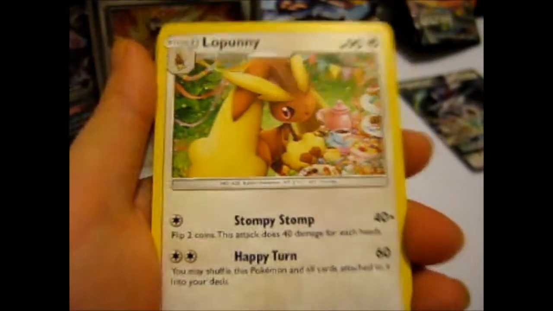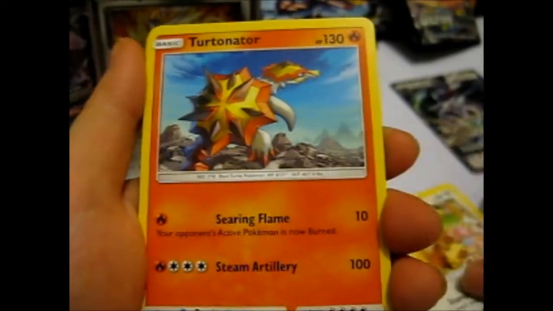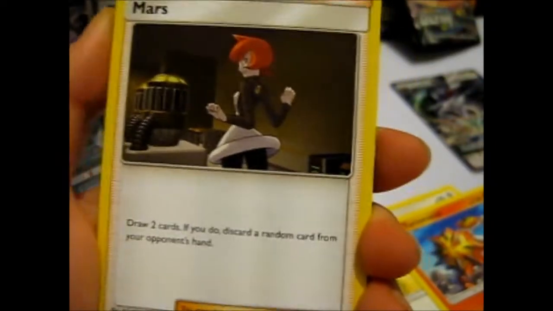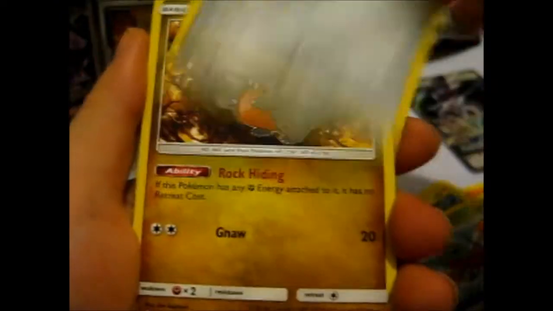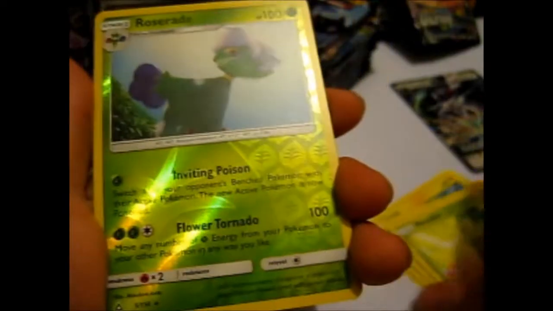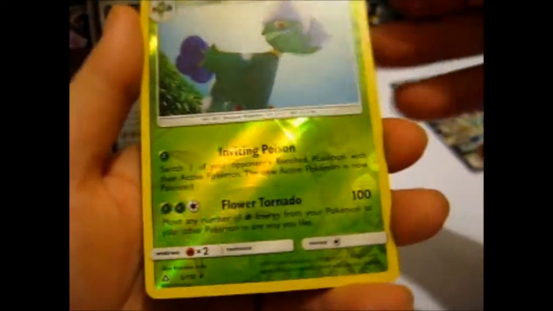So, Lopunny. Very cute. It's like at the Mad Hatter's tea party or something. Turtonator. We got Mars, which Pokemon Evolutionaries did point out is kind of the same artwork, just zoomed out. You got Shinx, Yanma, Bronzor, Gible, lovely Roselia. Ooh, we got a Roserade. Now that card you don't see very often. I think I have one non-holo one, but that's about it.